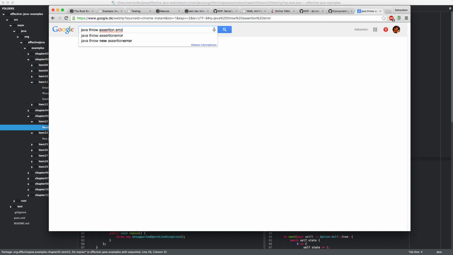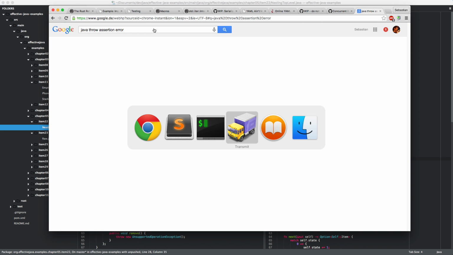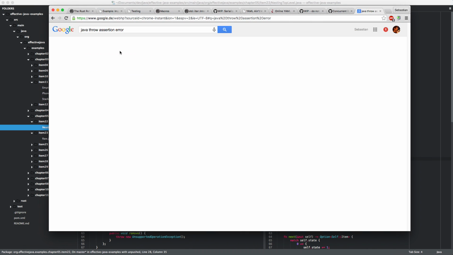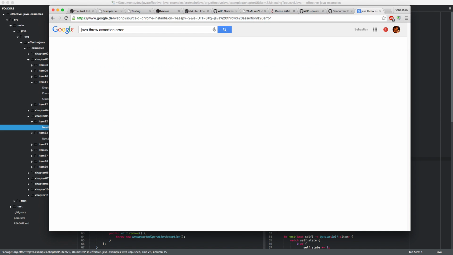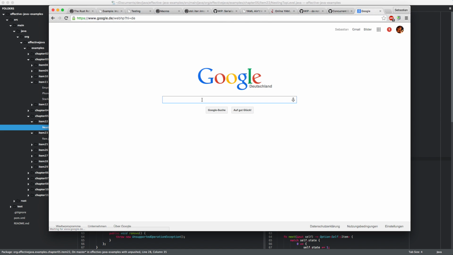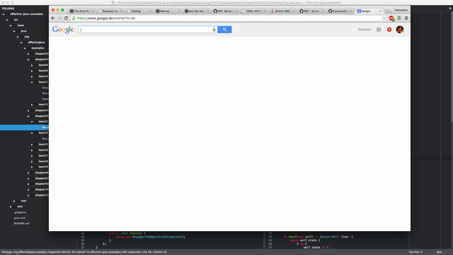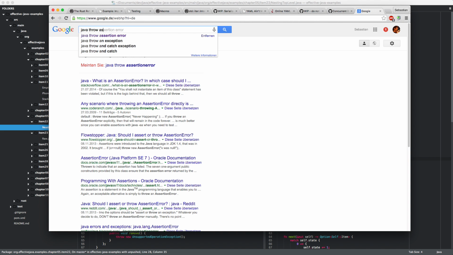What the heck is going on? Am I offline or something? Is something weird happening right now? Google is down. Oh my god. Java throw assertion error. Yeah?